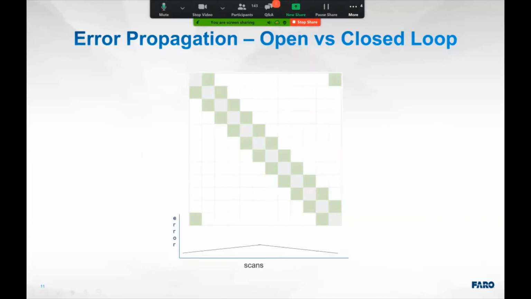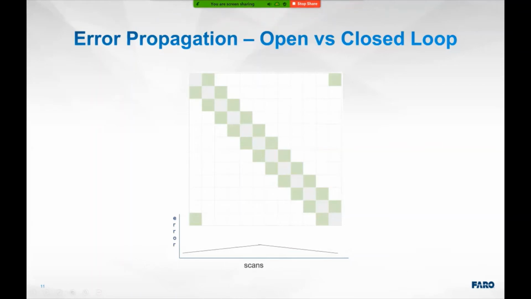But because scan 1 is registered to scan 12, and I can see that here by this little green registration, okay? So scan 1 is registered to scan 12. That is shown here on my error propagation chart. Scan 1 can only have so much deviation to scan 12. What that means then is my error propagation can only get so high, potentially, until it has to come back down, because I know my first and last scans are registered. What this means, long story short, is you need to aim to loop where possible. Loop through buildings, open up all the doors.